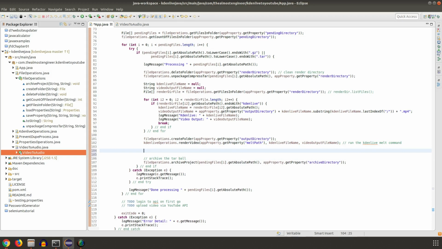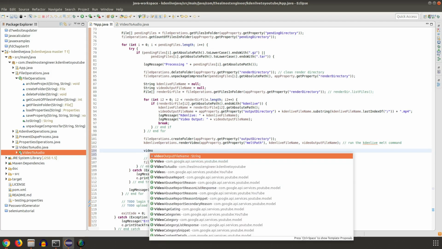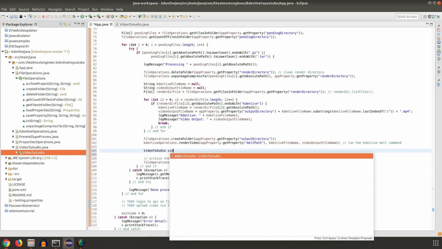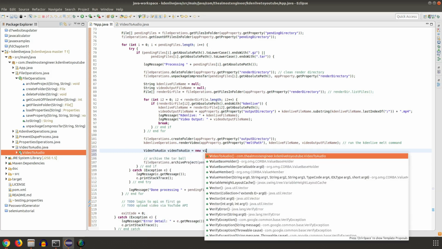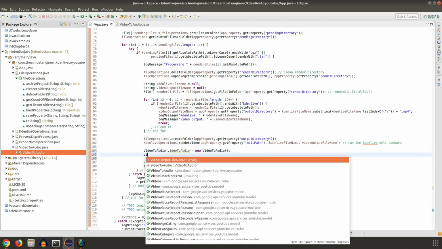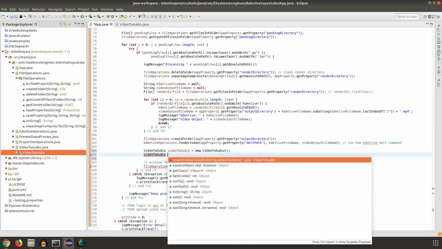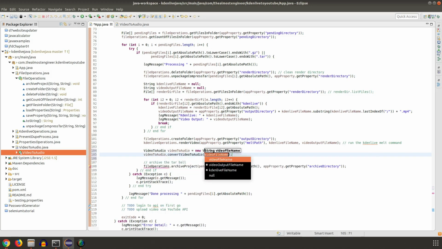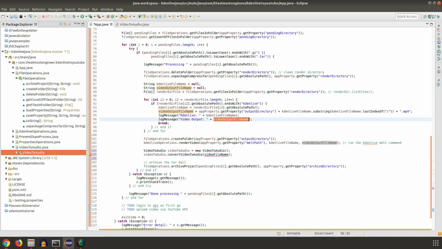So I want to declare a new video to audio. Video to audio equals new video to audio. Oops, not that. All right, and then video to audio dot convert video to audio, and we need the video file name, which would be video output file name, which goes there.